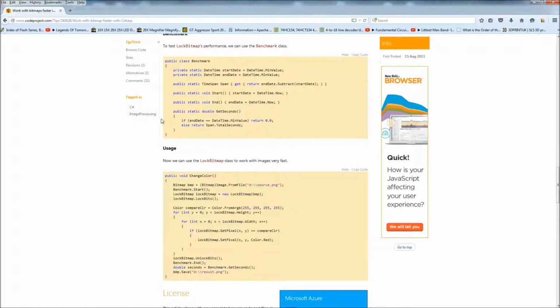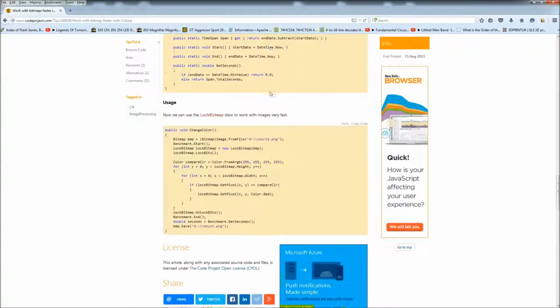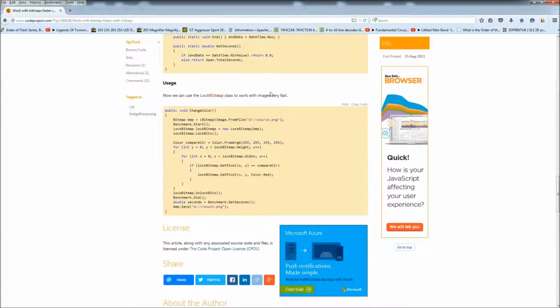I drew loads of lines with a line drawing, Bresenham's line drawing algorithm, and yeah, it's considerably faster. If you're just doing a few lines, a few dots, there's not a lot in it. But if you're doing a lot of work, the more work you do, the more time saving it is. The ratio just gets smaller and smaller and smaller.